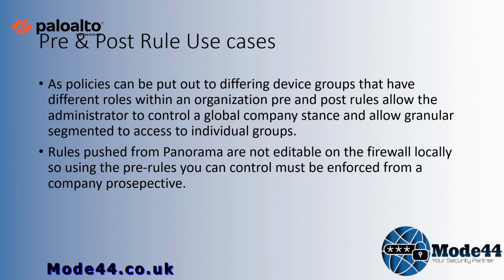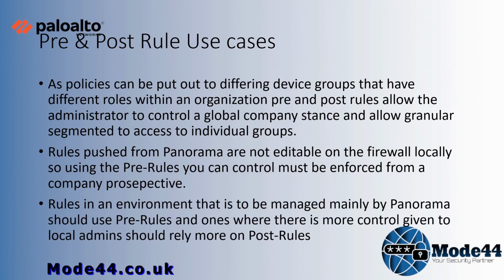Because rules pushed from Panorama are not editable on the firewall locally, when using the pre-rules, that control cannot be superseded. If you block something there, it can't be changed locally. So if you block something there that they then need, with all the best will in the world, they can't change that. So when you're in an environment that is managed mainly by Panorama, you should use the pre-rules, as you don't really need to pass that ability to change rules, that editability, onto your local admins.